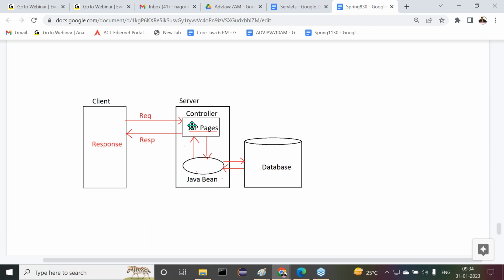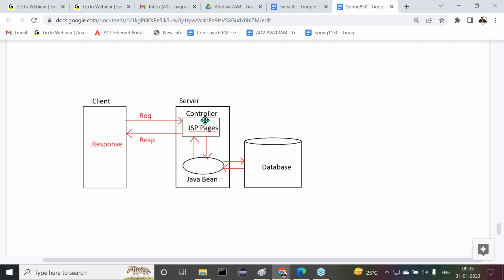But in the basic MVC architecture, controller is the front controller only. Who is the front view person to take the request from the client and process that request. So here a JSP page is acting as a controller. Not only controller, the JSP page is acting as the front controller to pick the request from the client and to process that request clearly.